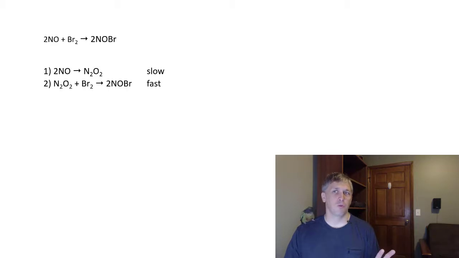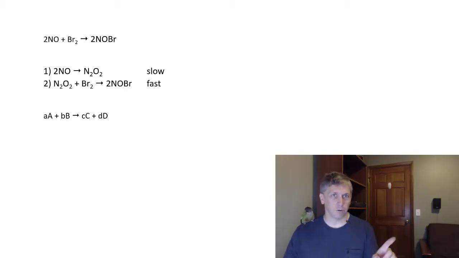And remember how we can figure out the rate law of a step. Unlike the overall reaction, where you have to do initial rate method stuff or plot concentration over time, you don't have to figure out the rate law of a step experimentally. You can do it just by looking at the equation. So for any general step, A + B gives you C + D, the rate law equals some rate constant times the concentrations of your reactants raised to a power equal to their coefficients. So here, the rate law should equal some rate constant times NO's concentration squared. It should be second order with respect to NO.